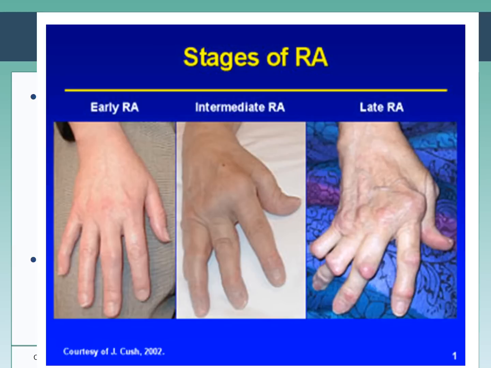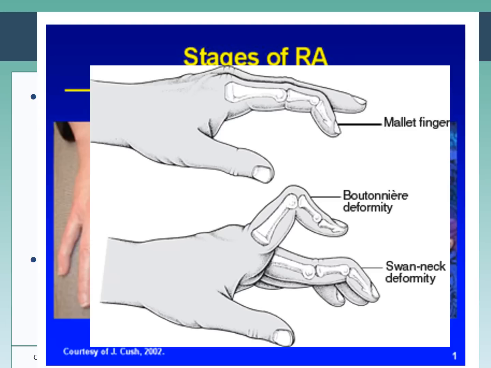You're going to see a swan neck deformity. You'll see some boutonniere deformities. You may see volar subluxations. You may see ulnar subluxations of the carpals. That ulnar drift, as I talked about, and then the zigzag deformity of the thumb. When we look into a little bit more what that means, you may have seen these pictures in anatomy before. The difference between a mallet finger, a boutonniere deformity, and a swan neck deformity basically is what part of the structures are involved.